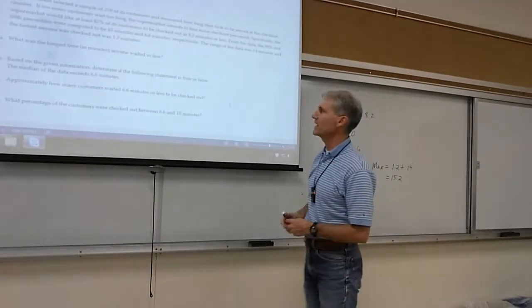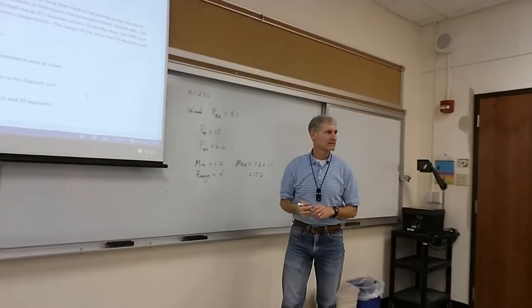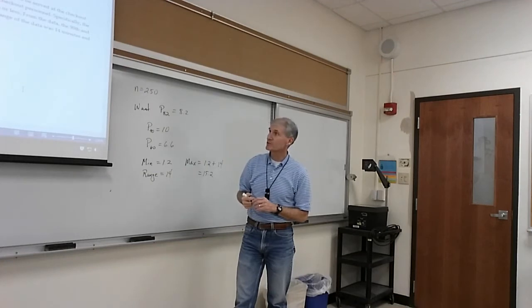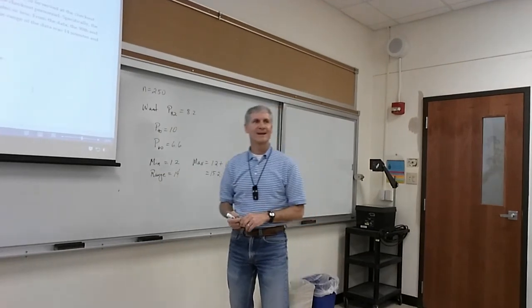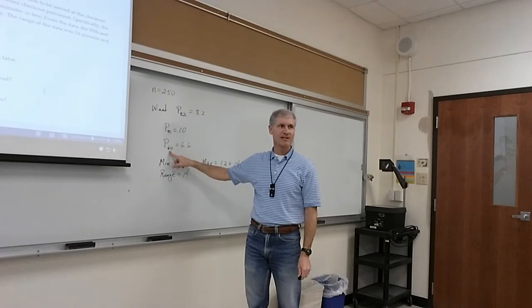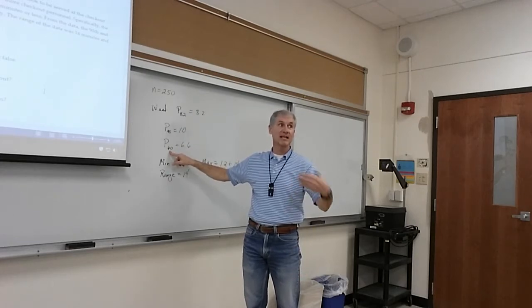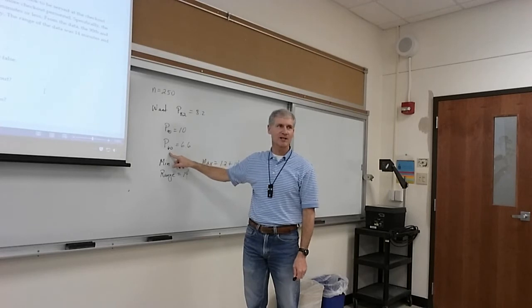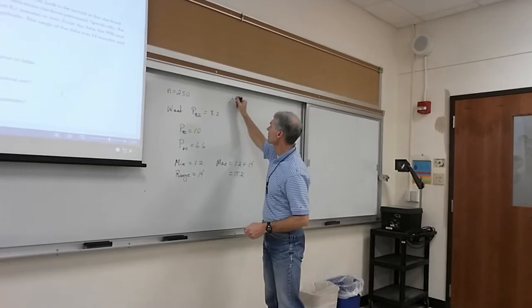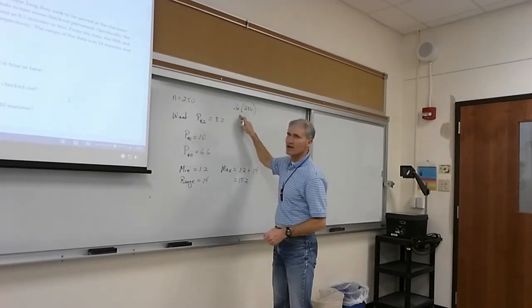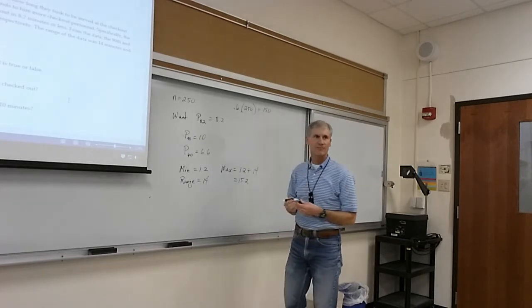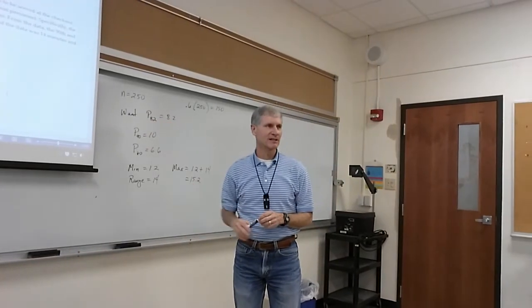Approximately how many customers waited 6.6 minutes or less? How many customers? Oh, I know what you were doing. Good. I was thinking, well, duh, the answer is 60%, but they didn't ask what percent of customers, they asked how many customers. So you need to change that 60% into a count, so I am going to need that n in. So 60% of 250, multiplied by 0.6, and you get, what'd you say? 150. Now, why does it say approximately instead of exactly?